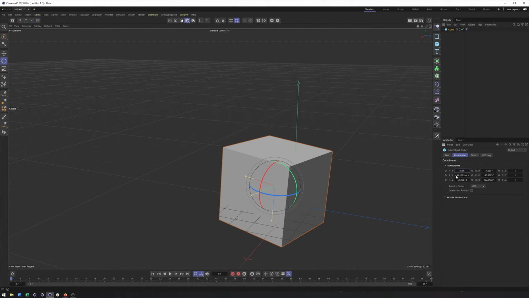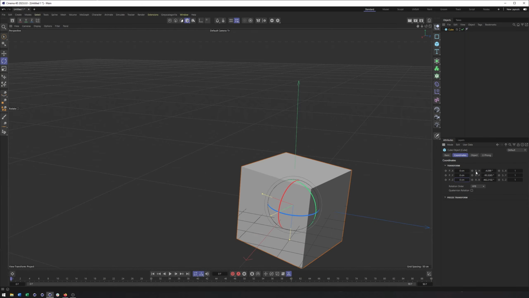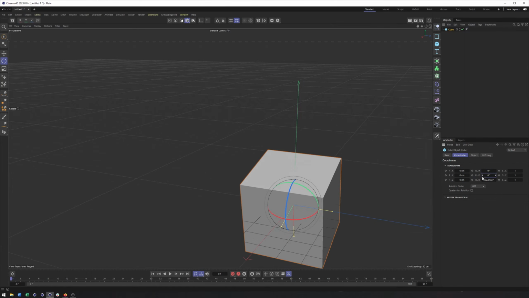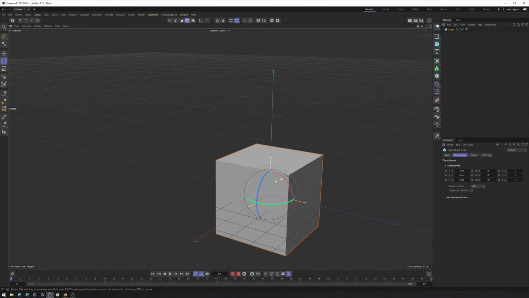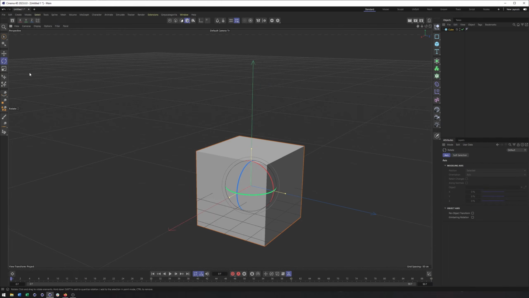If you right click on the arrow, it will set it back to its default value. So if you want to just reset an object very quickly, you can right click on any arrow, not just the left one, the right one will work as well. Once again, if you select the rotate tool, we have some additional options. These options become active when we are in our different modes here, the point, edge, and polygon modes. I won't be getting to that in this video, perhaps the next one, but that's why those are grayed out at the moment.